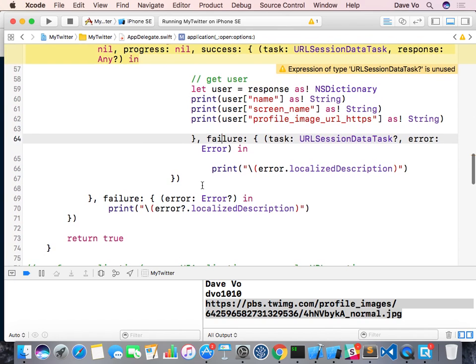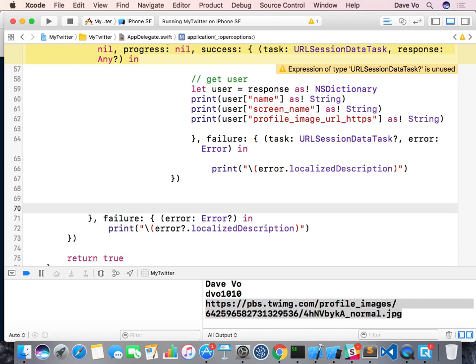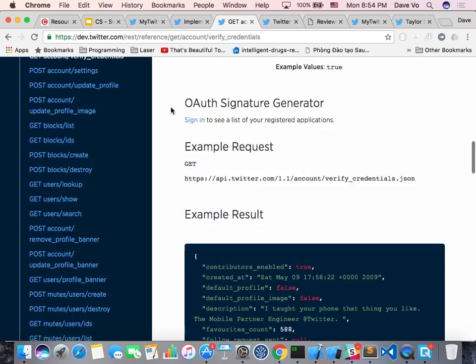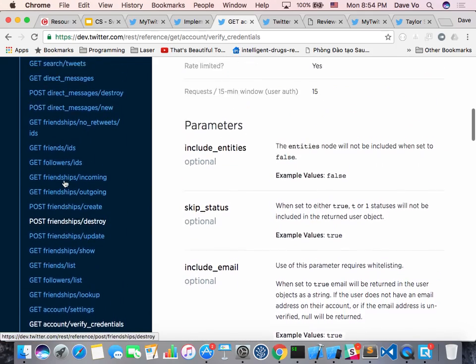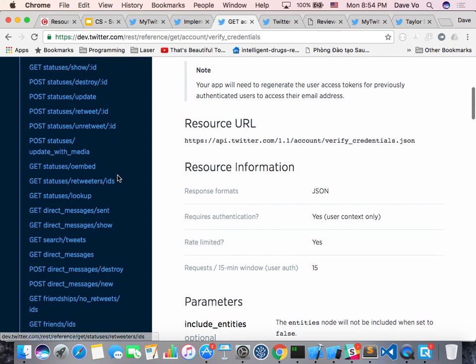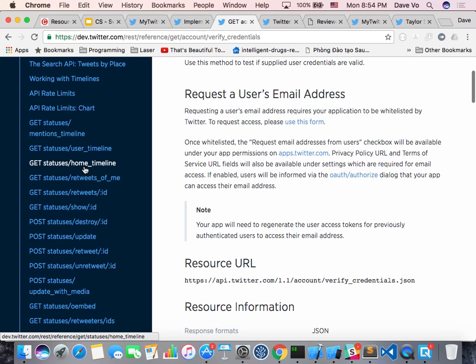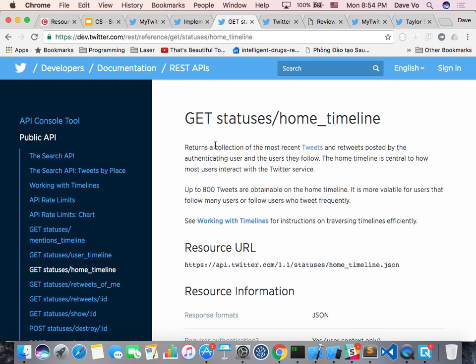Let's try something else, whatever you want to get. Let's get some information on my home screen. So how are we going to use this one? Go back here and you see the get endpoints, and you're looking for something like get home screen or similar. See, get the statuses home timeline. Home timeline will return a collection of the most recent tweets.